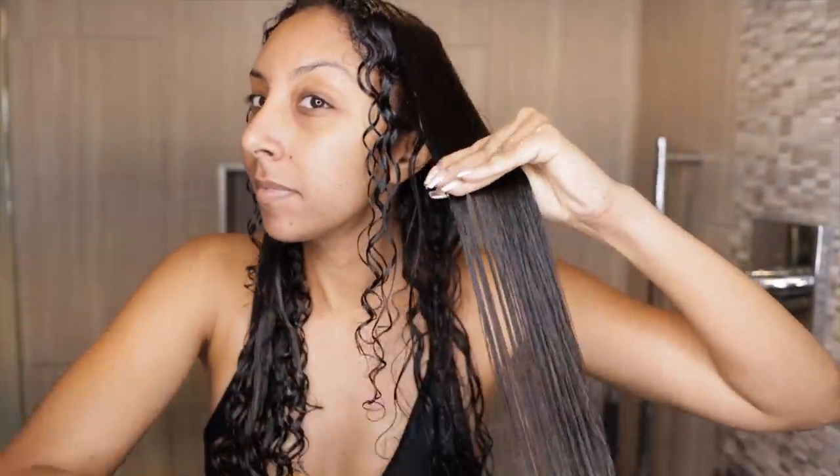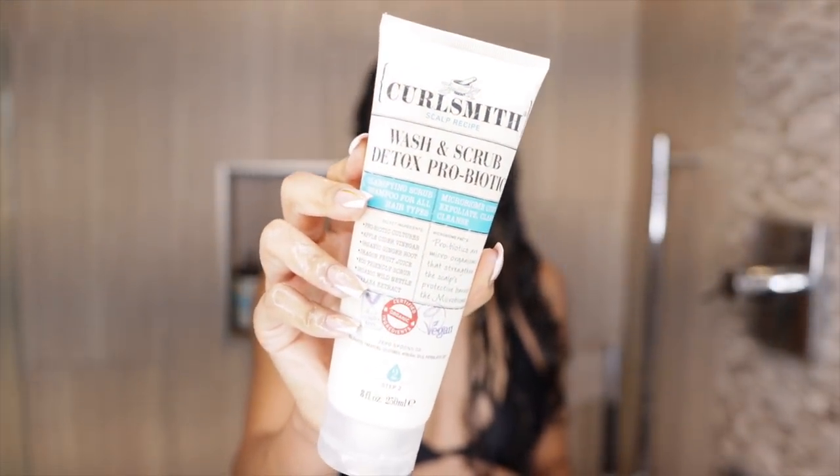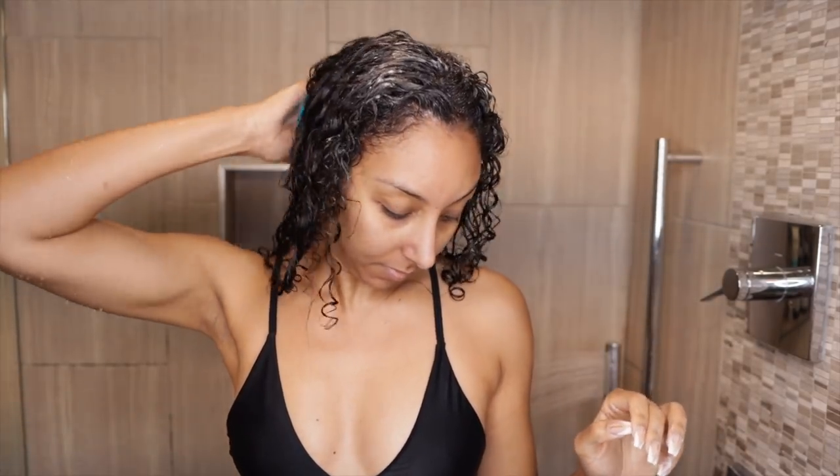You add this to your hair first and you can detangle before applying your shampoo — basically it's like a pre-poo with added benefits. Then instead of rinsing this out, you grab the Wash and Scrub Detox Probiotic. This is a clarifying scrub shampoo for all hair types — not just curly hair. Wavy hair, straight hair — anybody with a scalp can use these products. I like that this is a scrub but it doesn't have those little beads that get stuck in your hair. It's a super fine scrub that does a great job at cleaning my hair without stripping it.